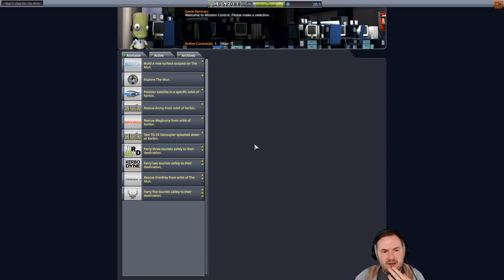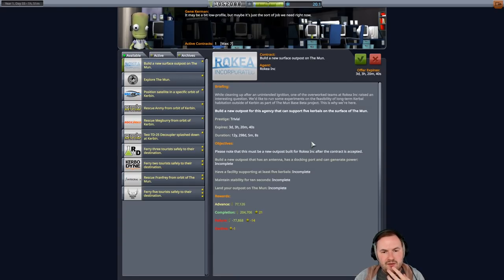Build a new surface outpost. What? While cleaning up after an unintended ignition, one of the overworked teams at Rokia Inc. raised an interesting question. We'd like to run some experiments on the feasibility of long-term Kerbal habitation outside of Kerbin as part of the Moonbase Beta project. This is why we're here. Build a new outpost for this agency that can support 5 Kerbals on the surface of the moon. Please note that this must be a new outpost built for Rokia Inc. after the contract is accepted.